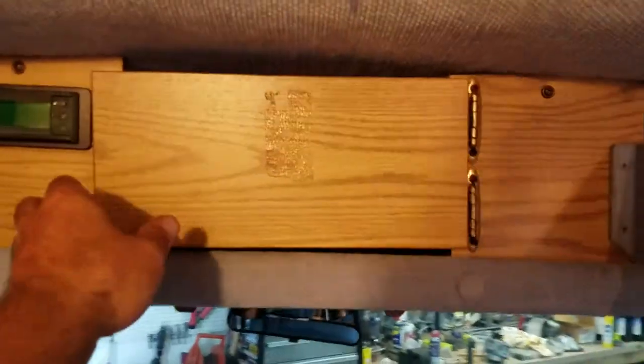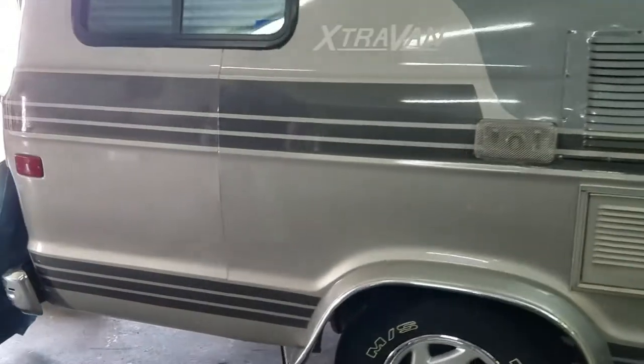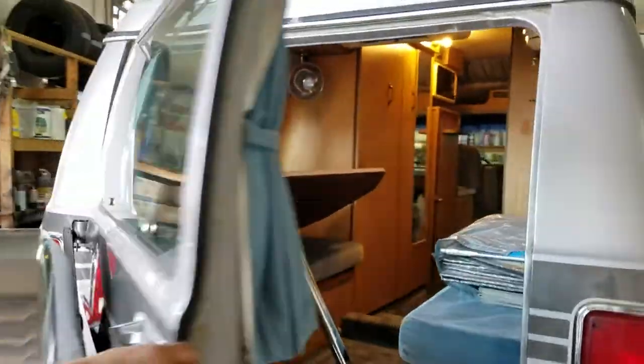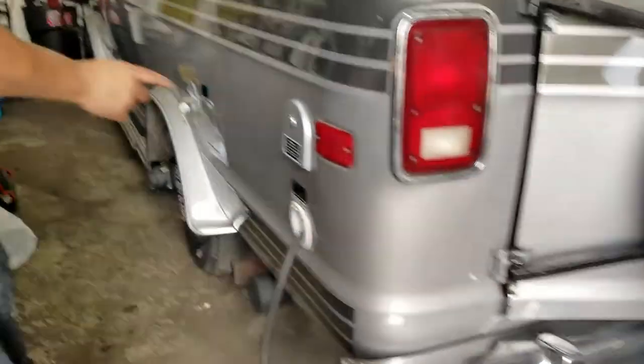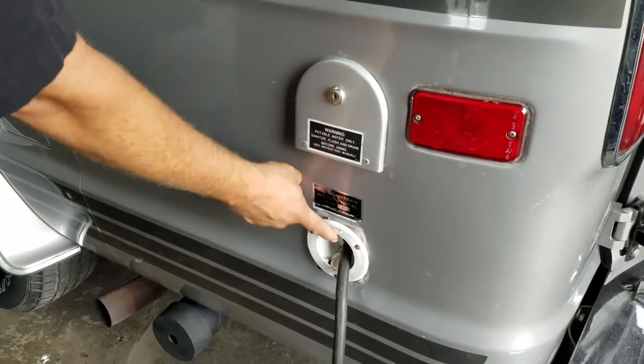Let's do a quick lap around the outside. Underneath there is the battery for the coach — it's like a brand new Die Hard. Just take the screws out, pop this off, it slides out. That's for the back of the refrigerator. This is for the vent for the furnace. It's just a real nice clean coach — very solid, very clean. Air conditioner up top, spare tire is good as well — we checked that. This is where you fill your water tank up. Obviously there's your electric — we just broke that cover so we're going to replace that tomorrow so we have a door.